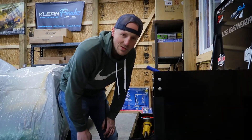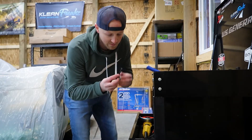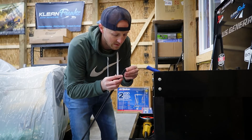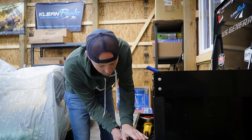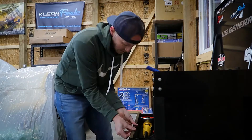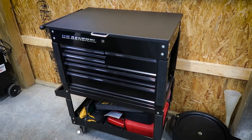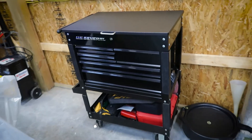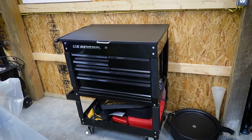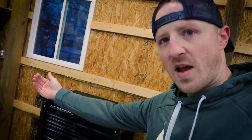All right guys, that might be stupid — I don't know. You don't have to slide them on across; they go on a lot easier if you just slide it up instead of slide it across. There you have it boys, they're all black now. Came out looking pretty dang good. I'm pretty happy with it. You don't have to fight them — just slide them up. I was trying to slide them across and that was a nightmare, don't do it.